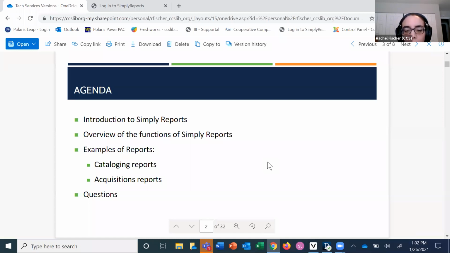So today I will be demonstrating how to use the Simply Reports web app for technical services reports. Although many of you may have experience with Simply Reports or have been to another session recently, I'll begin by reviewing its basic functionality. After an introduction to how it functions, I will demonstrate examples of reports that will help you to gather statistics and correct errors. After this session, you will be able to refer to the examples of the report settings in the Learning Portal for additional practice.